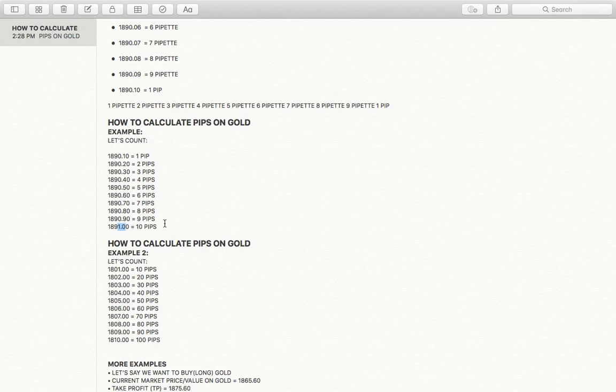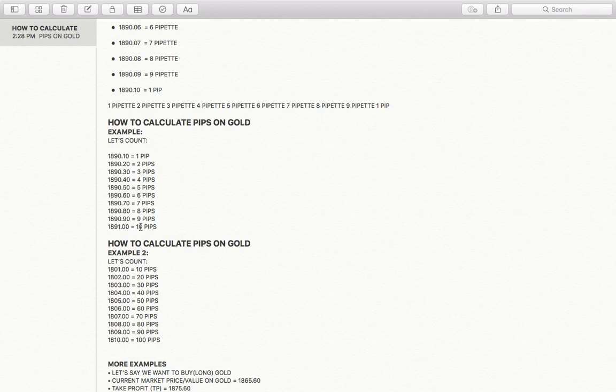Can you see? Unlike USDJPY, it's not the same thing. I did a video on that. Some of you may be confused. It's not the same thing for you. If it's USDJPY, something like this would have been 100 pips. So it's not the same thing. You have to take note, please.